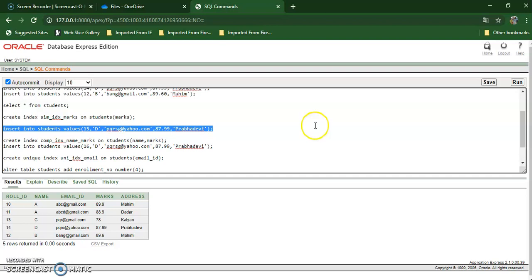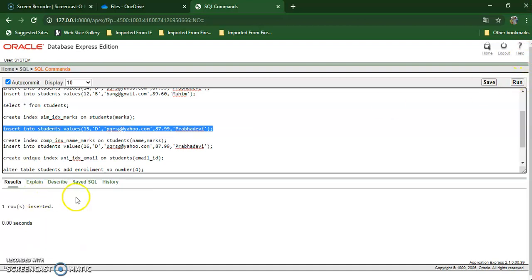Here I am going to add one more record. For this I am writing a query like insert into table name, that is students, values. The next record will have 15 as the roll ID, then name D, then its email address. The marks will be 87.99 and the location is Prabhadevi. Let's execute this. You can see one row inserted.